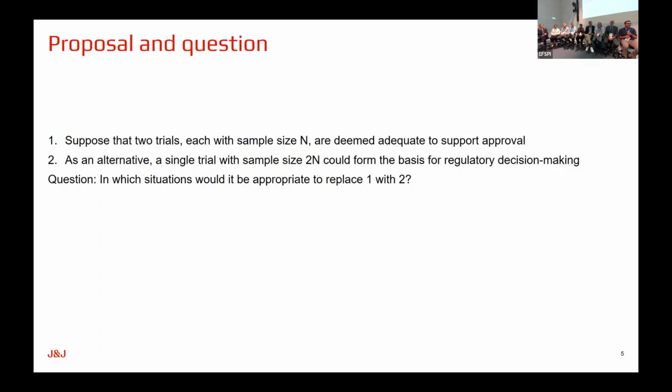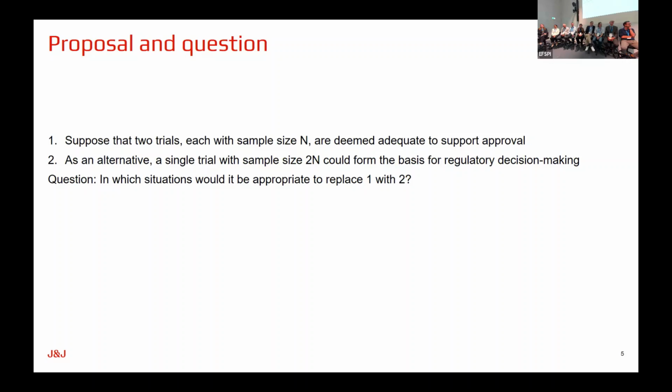Okay, comments from the audience? We take one comment and then we move on. Do you have a mic? What's the favorite answer of a statistician? It depends. What's the favorite answer of a regulator? It depends. Now you have a panel of statistical regulators. N squared. Now it is.